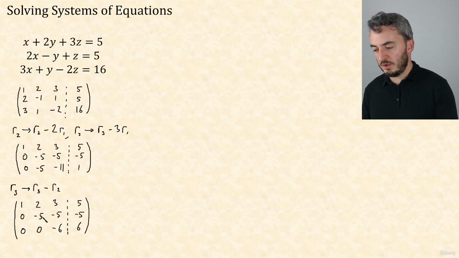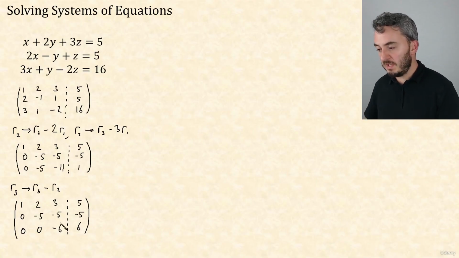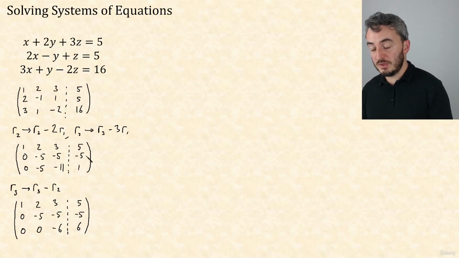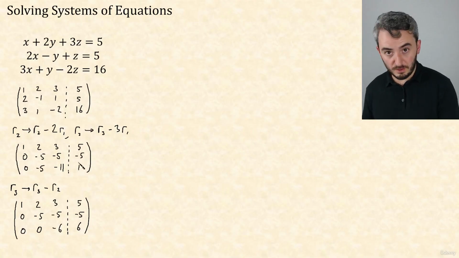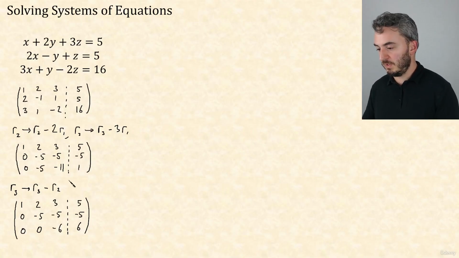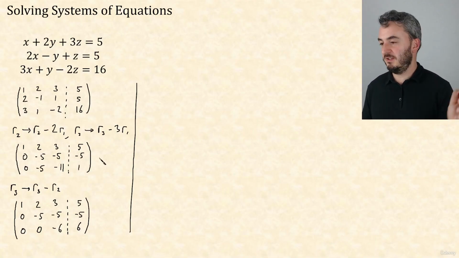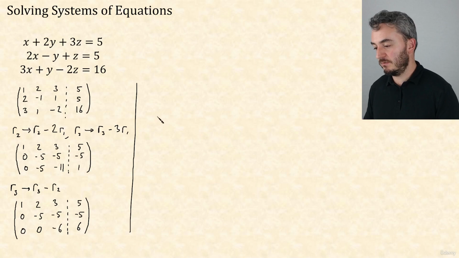I know all of these lines you could obviously divide through this by 5, but we don't really need to. By the way, you can. If it's ever useful, what we could have done is said, by the way, I'm actually just going to replace row 2 with a fifth of the old row 2. But I often don't bother with that. Right, it's in row echelon form. I've reduced my augmented matrix using Gaussian elimination down to row echelon form.